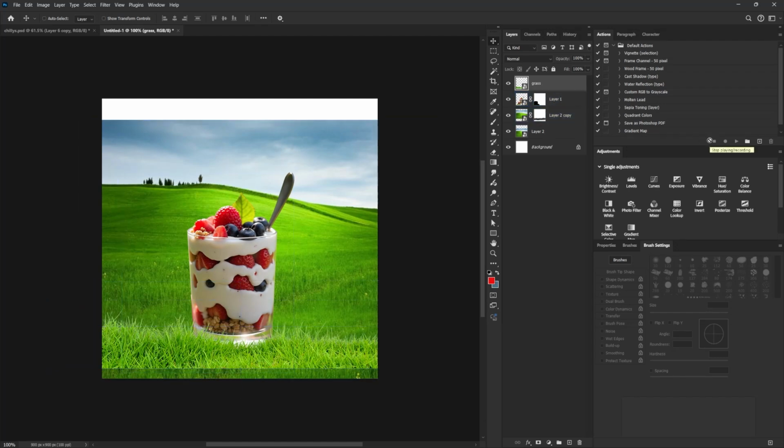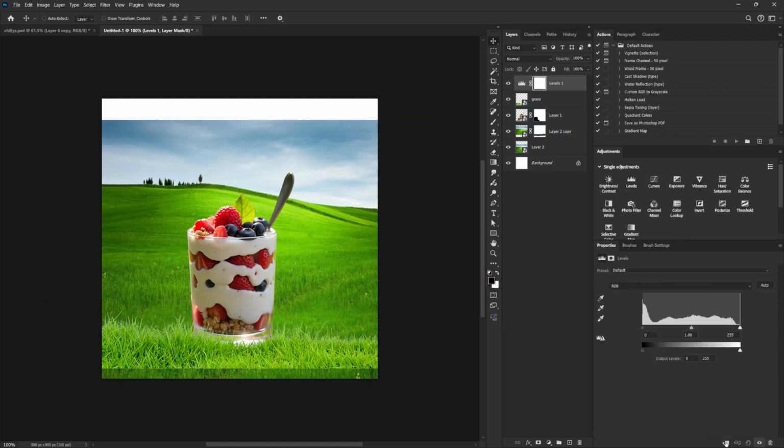Okay, good. So what I'm going to do is activate levels, and I'm going to select the clip icon because I only want this to affect the grass layer. So I'm going to move this down like that. Now you see we're beginning to have that unity between the two images. I'm going to move this down like that and still make this go darker. Good. Then I'm going to make copies of this.